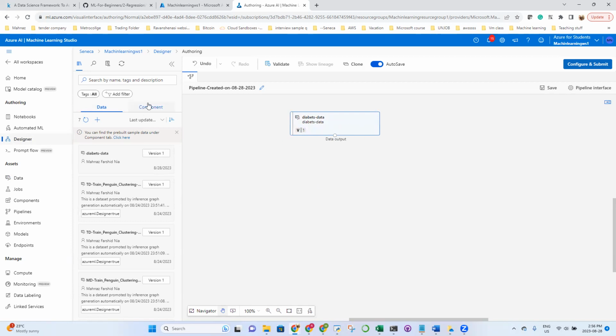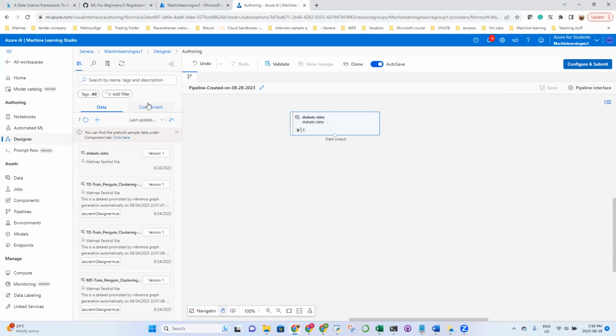Then we need to add the new components to clean our data, find the missing data, normalize our data, and then split and create our training model. So the next step is to add our transformation. Before we train the model, we need to apply some pre-processing transformation to our data.